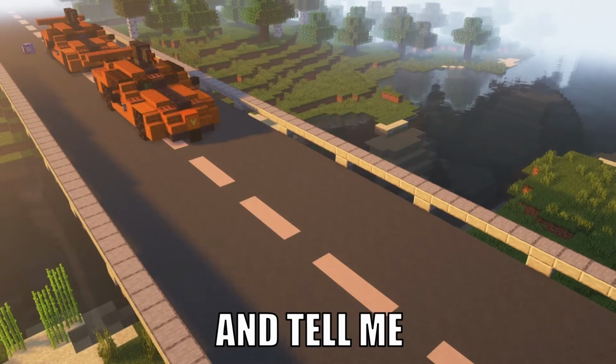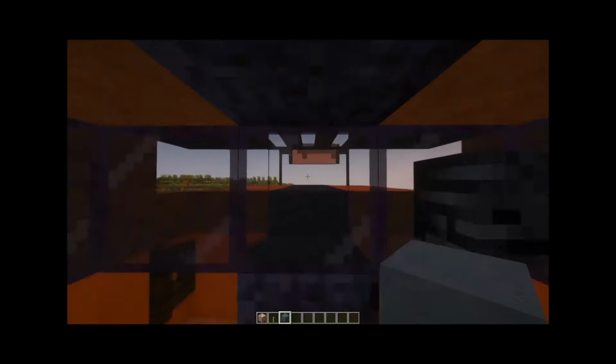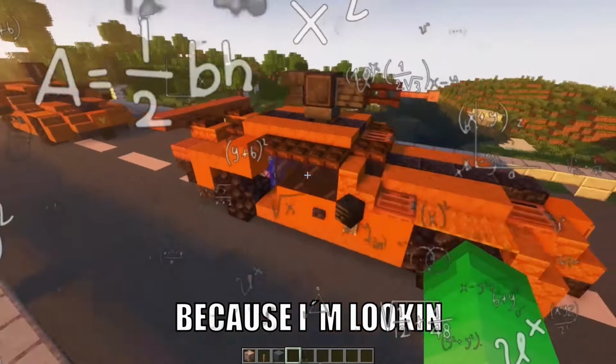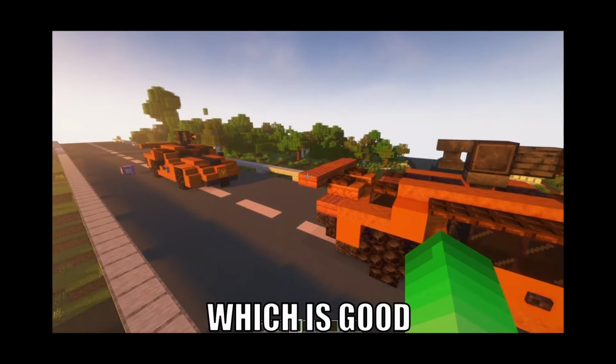Just look at it and tell me this doesn't look good. It's so realistic. And now let's try getting off. So if I stop looking forward, I could get out, because the command shouldn't be active now, because I'm looking in that direction. And yeah, it looks like it works, which is good.